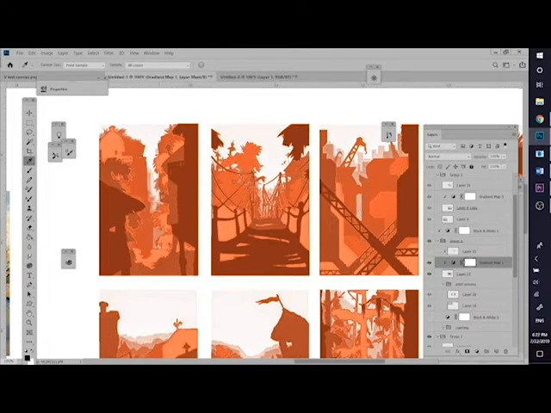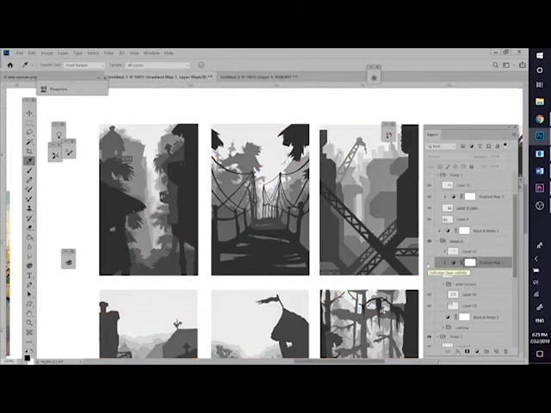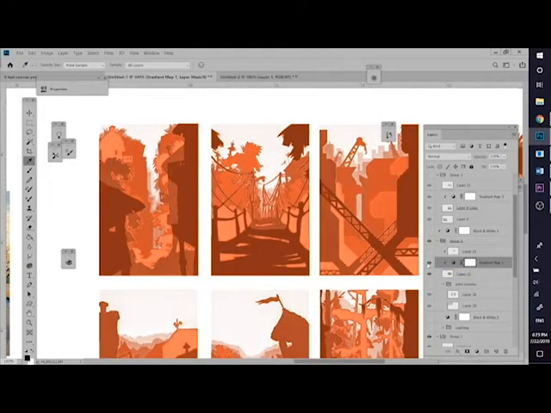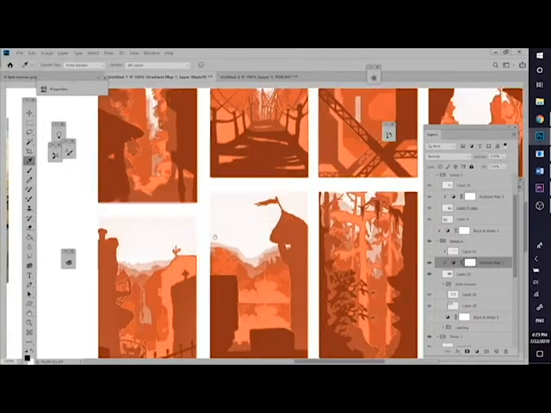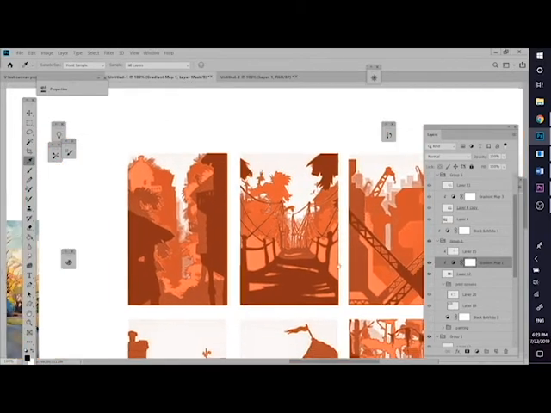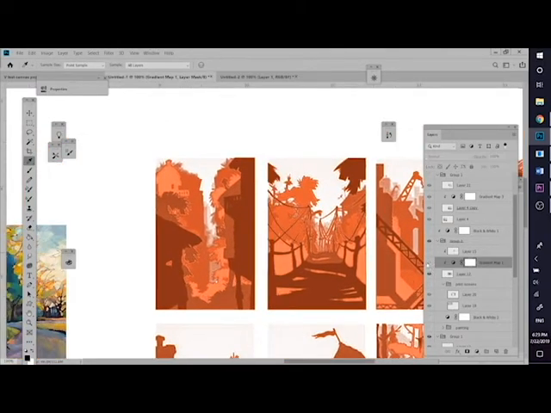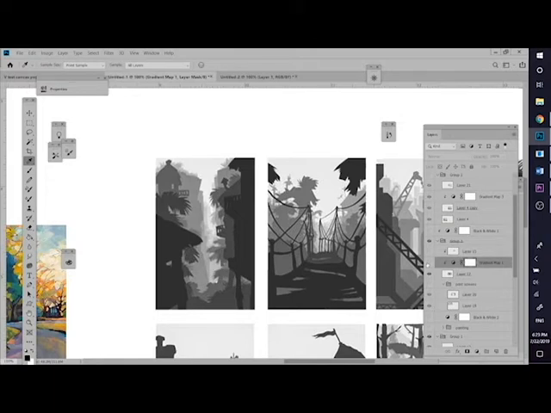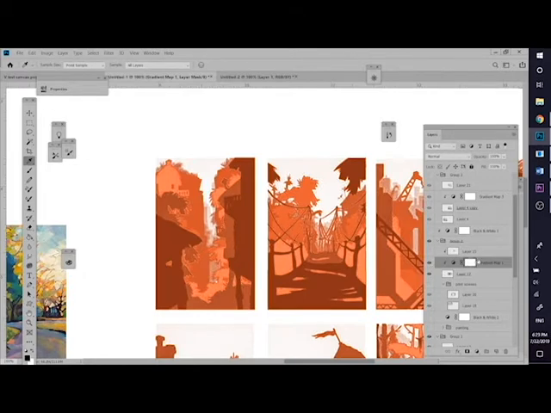If you have your originals with all your layers separate, that'll be a lot easier for you, but I didn't have that, so I just went in and swapped some values in them. And I'm going to use these as underpaintings to colorize. And I'm going to do this with a black and white layer on top so that I can quickly go back and forth and test and see if the colors that I'm adding are the same value as the colors that I have underneath. So you can see I've got a black and white layer on top, with my gradient map underneath that, and I'll have another layer on top of that for color.